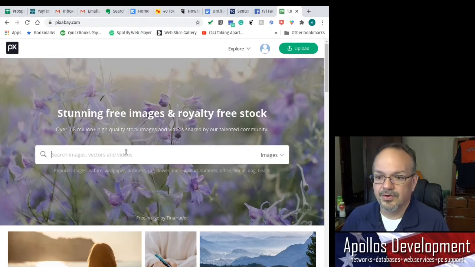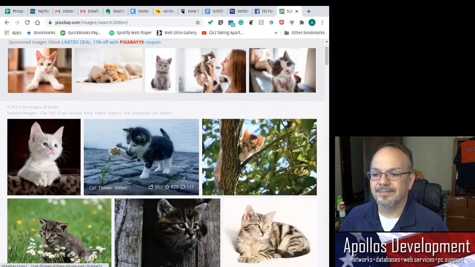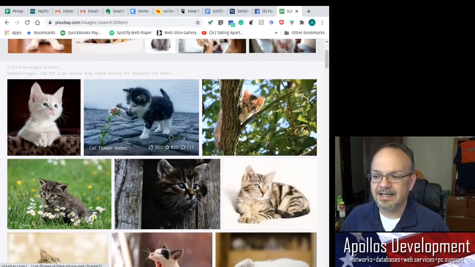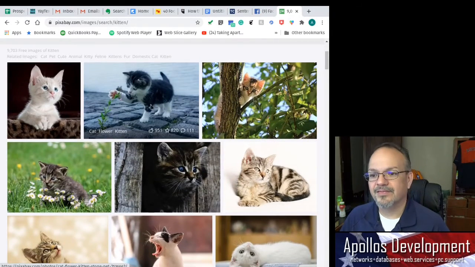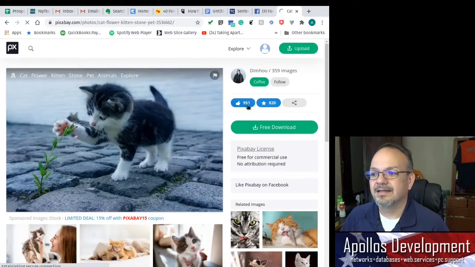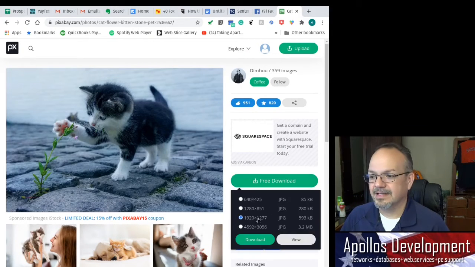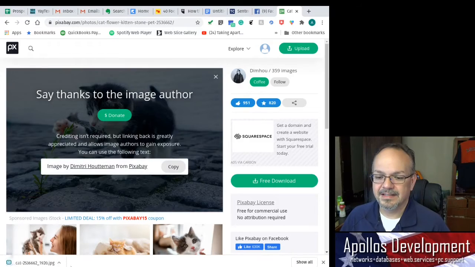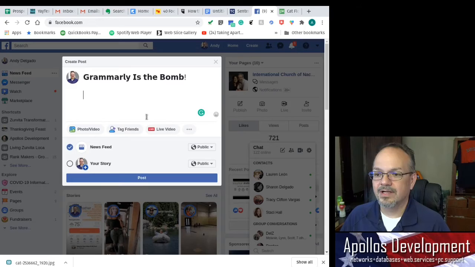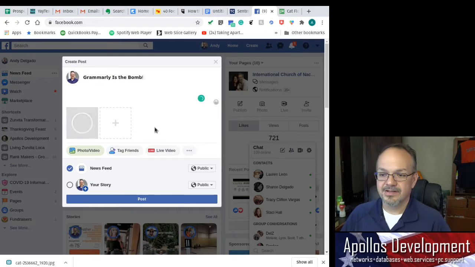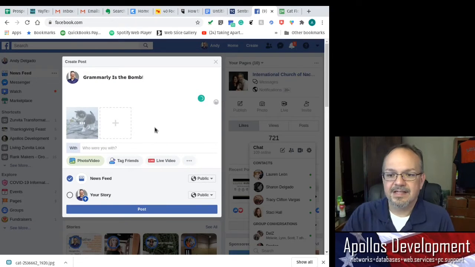and we're going to search for, what did I search for? I searched for kitten. It'd help if I'd spell right. Y'all, any of these pics I could have used. So if I want to do a Facebook post with this cat, I can do this free download, and we're going to save it. And then it shows up down here at my bottom, cat, whatever. If I wanted to go add that, I just say photo video, and it's called cat right there. So if I wanted to post this one, it's going to be a cat pic.